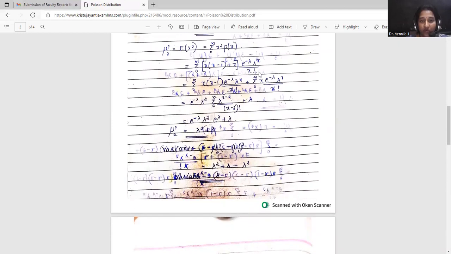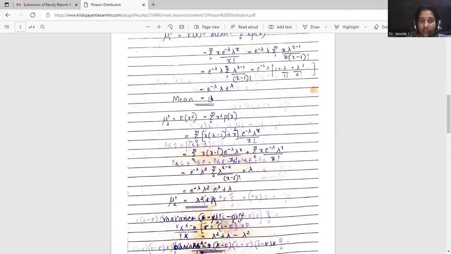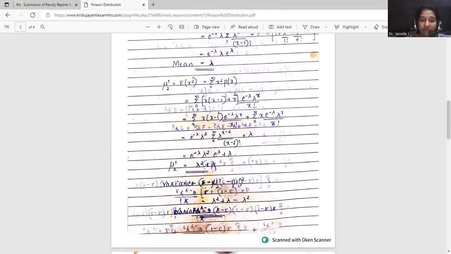Okay. Now the second part we know the answer, that is nothing but the mean value, right? Mean is what? Lambda. So the second part is lambda. We only need to calculate summation x is equal to 0 to infinity x into x minus 1 e power minus lambda, lambda power x by x factorial. Now we can see x into x minus 1 is there, so in the denominator also we have to write x factorial like this: x into x minus 1 into x minus 2, x minus 3, etc. So x into x minus 1 in the numerator and x into x minus 1 in the denominator will cancel. What will we get? Summation e power minus lambda, lambda power x divided by x minus 2 factorial, right?